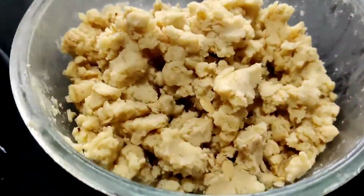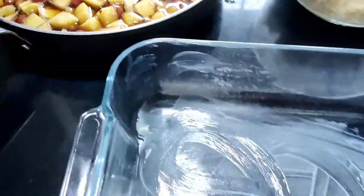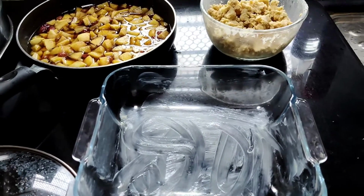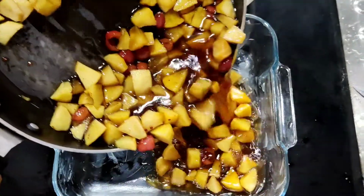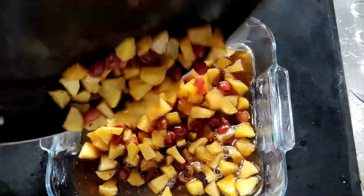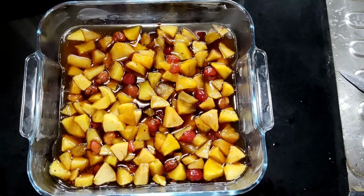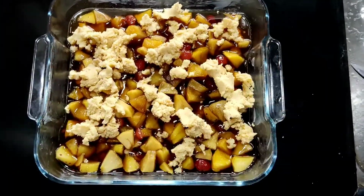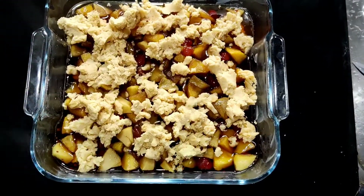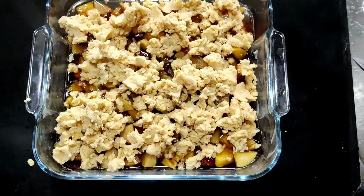So for the final part, here we are with the crumble ready and our jammy fruit syrup. I have lightly greased the tray with butter, but you can skip this step completely. So in goes all of the beautiful textured, cooked, stewy, fruity flavored apples and cherries. And on top of this, we are gonna layer and put more layers of our buttery crumble.